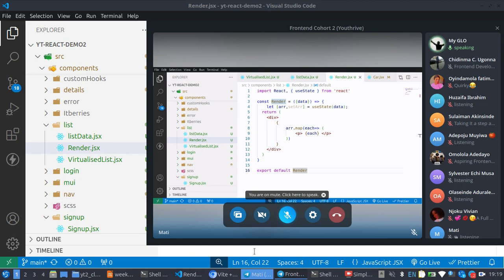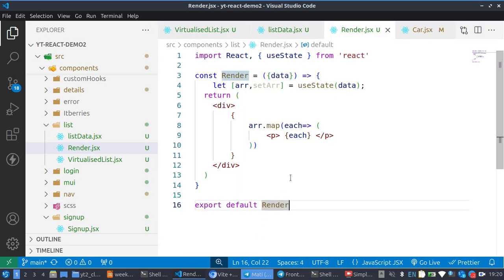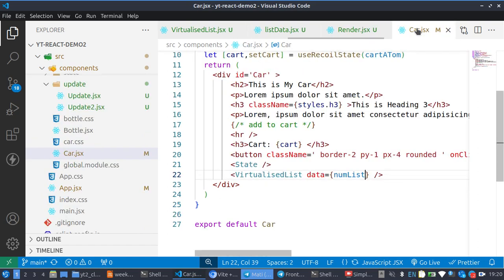Now if you want to add an image, you can combine your knowledge of external CSS and Tailwind. If I want to use my external CSS, I can add it as a background image, then I can use my normal CSS or my SASS to style it. But if I want to add it using the image tag, I can easily do that. So what I'll do now is, in my car component, add an image.